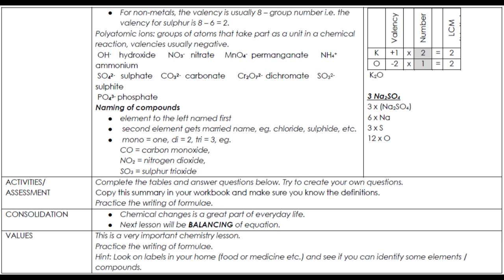Consolidation. Chemical changes are a great part of everyday life. Next lesson will be balancing of equations. This is a very important chemistry lesson. Practice the writing of formulae. Hint, look on labels in your home, food or medicine etc. and see if you can identify some elements or compounds.